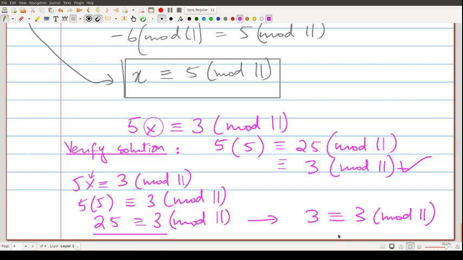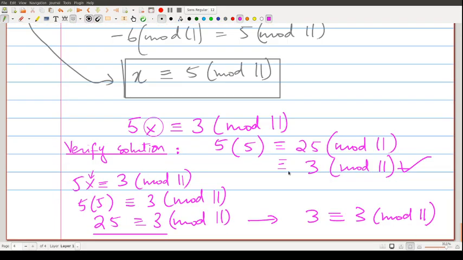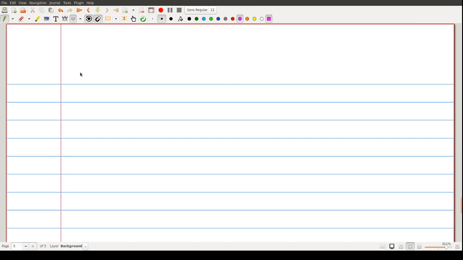Again, Manahil, the reason we don't leave it as minus 6 mod 11 is because we want the solution to be in terms of the primary equivalence classes that we are dealing with. If you're looking for a solution in mod m, it has to be in the equivalence classes 0 to m minus 1. So you convert whatever answer you get into these terms.